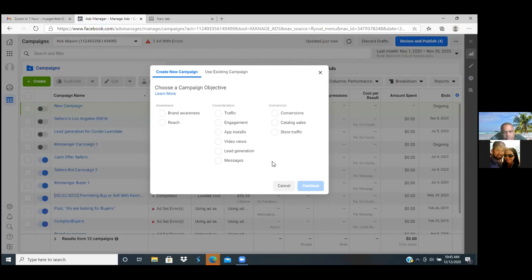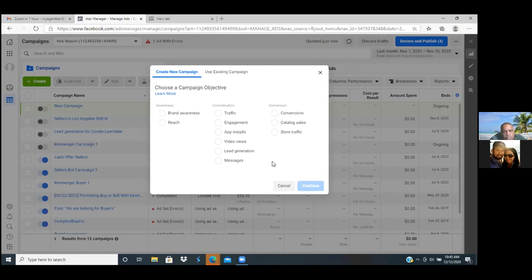And that's where everyone drops the ball. They capture the lead, but because they're not getting a phone number right away, they just got maybe an email. You'll try to email that lead, they don't reply, you'll try to email them again. It's like, dude, that's too much physical work. We need to automate those emails and tell them a story via email automation to get people to schedule appointments. So it's conversions. That's the one we're going to go with.